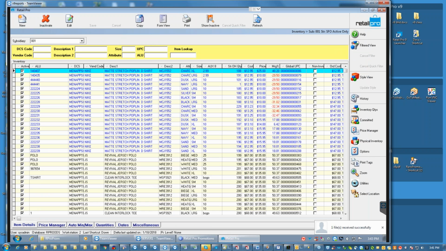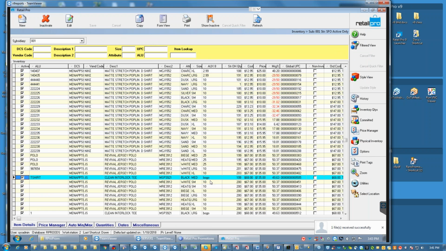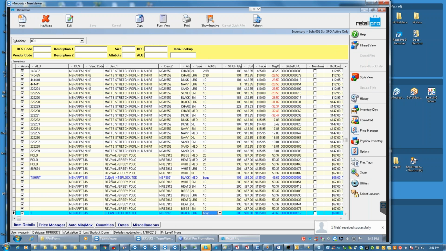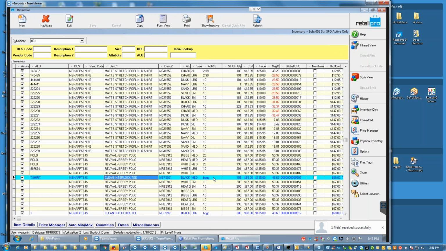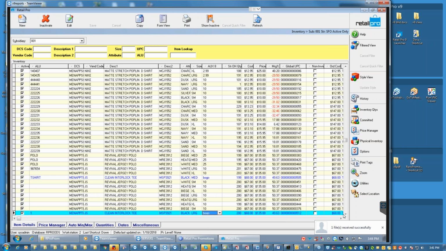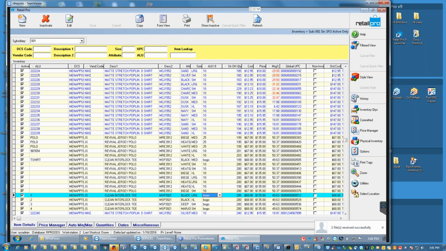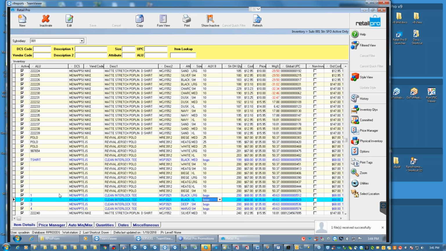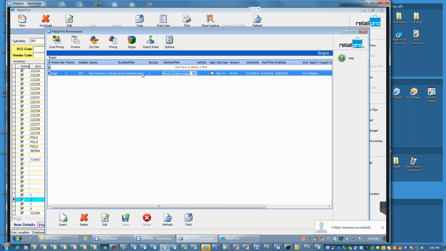So I went into Retail Pro here and I made a couple things BOGOs. So if my Ox 8 is BOGO, if I sell one of these t-shirts, and then I list another one, either same size or different here. So I think I got multiple. I have this whole style on BOGO. So if you buy one, you get the second one for 50% off. Okay, so we'll walk through that and then we'll test it.